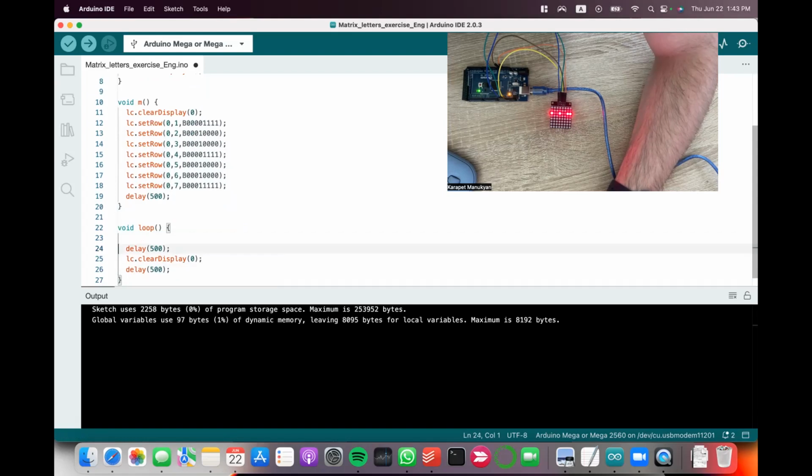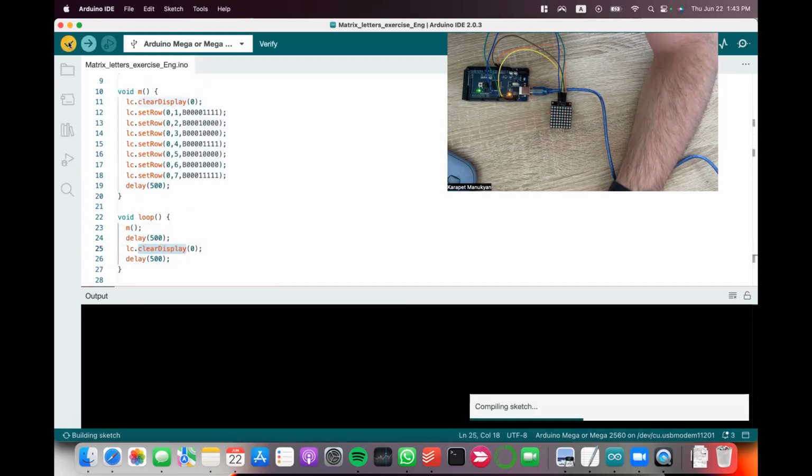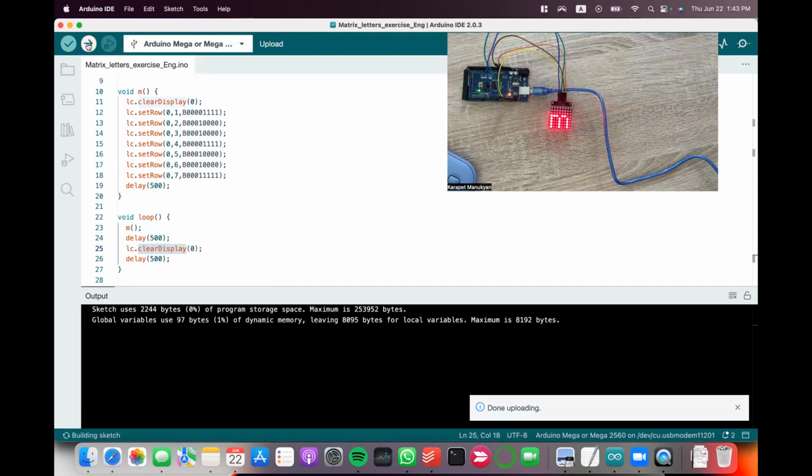Here, instead of setting the row, if I just write M, now it will turn on M. When I call the function from void loop, it's going to execute everything inside M, and then wait, and then clear, and then wait. So it's going to blink M. Let me compile again, verify everything's correct.